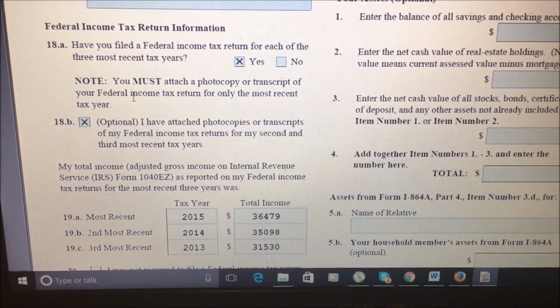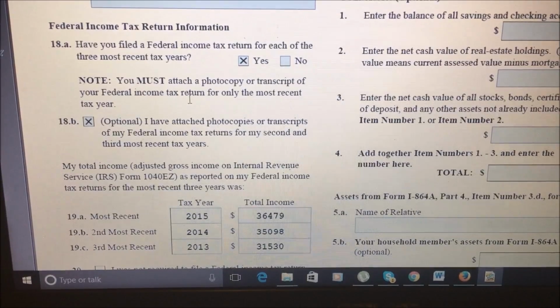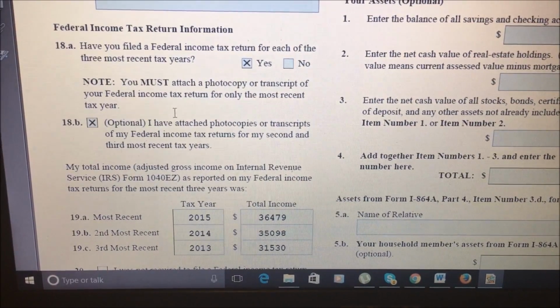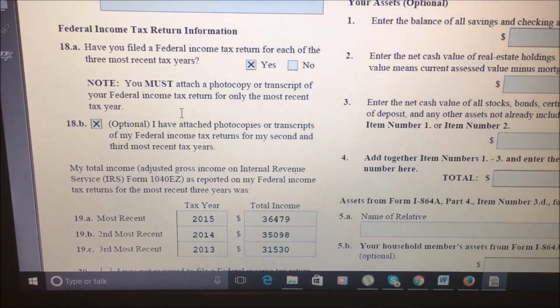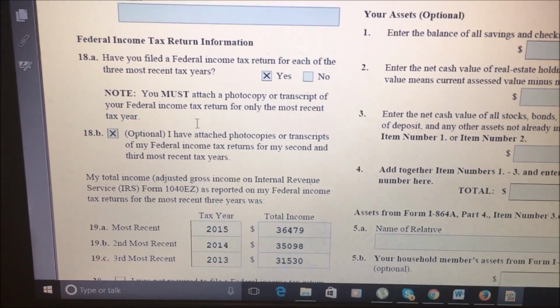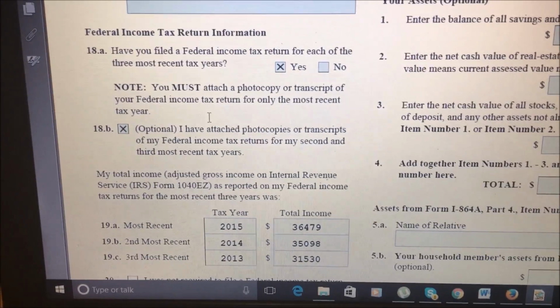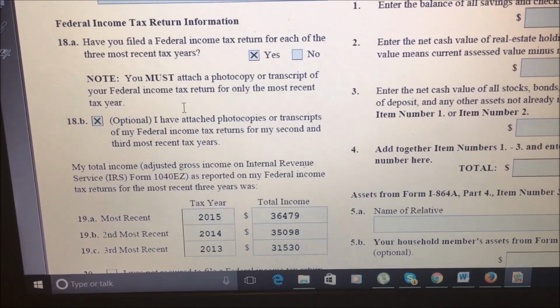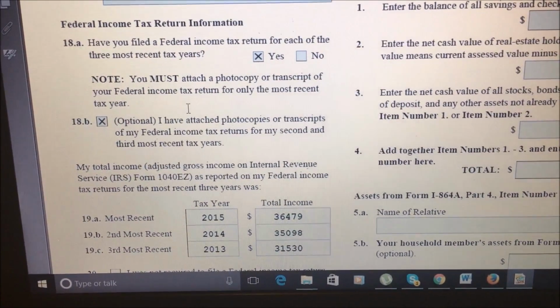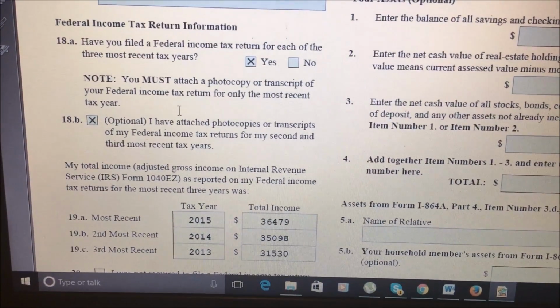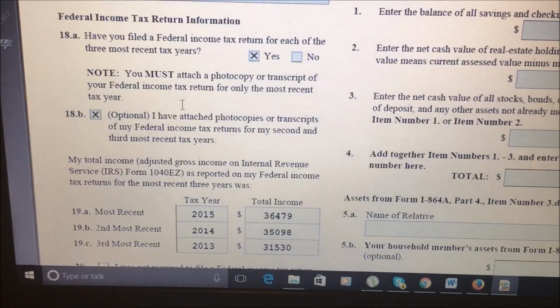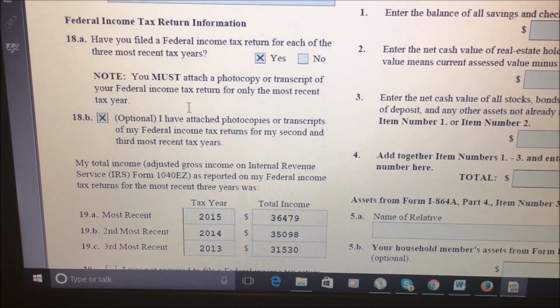Note, you must attach a photocopy or transcript of your federal income tax return for only the most recent tax year. Okay, but that is not required, the one that I did, that I submit 3 most recent years. If you only have 2015, well, that's fine. If you only have 2016, well, that's fine.